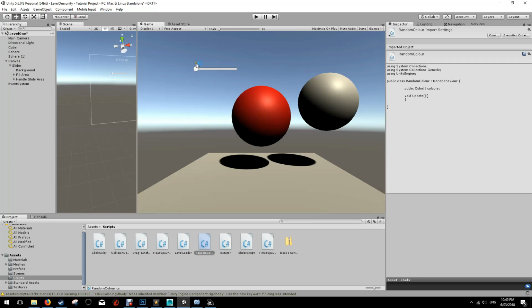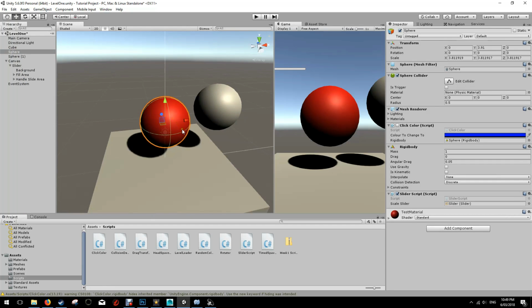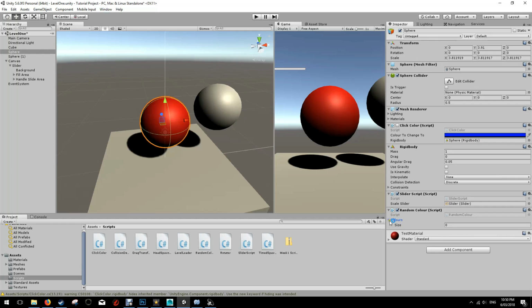Now you can see we need to find our sphere, and we're going to go, where is it? Random Color. We're going to add that to our script here, our object here. See, colors has a drop down arrow.